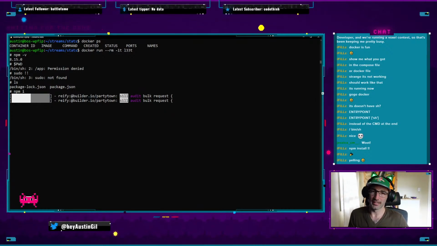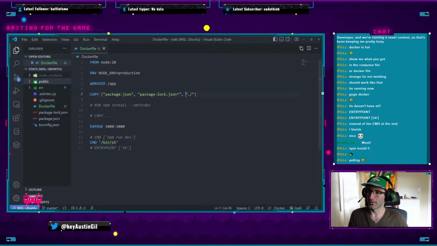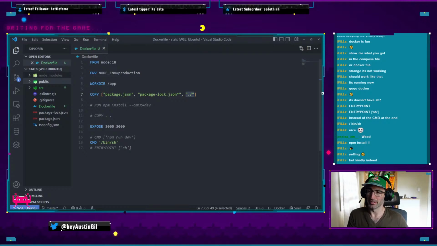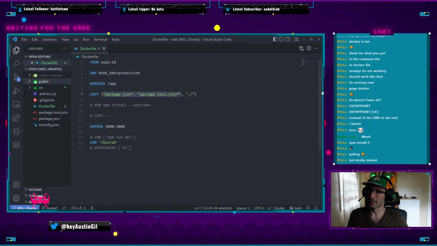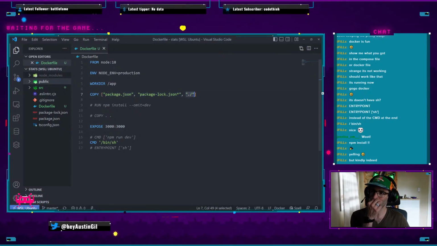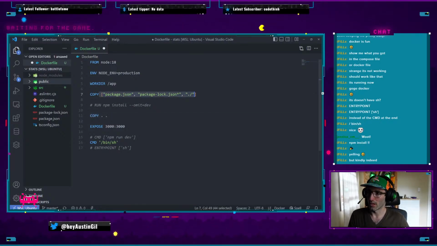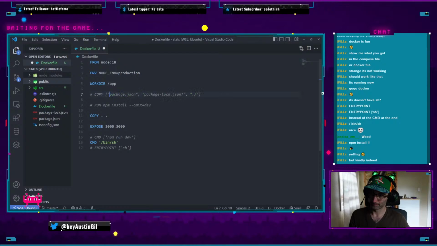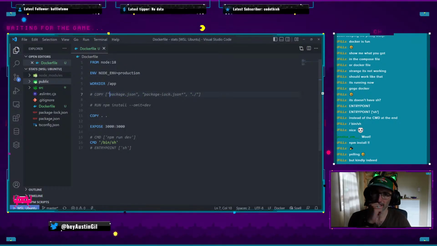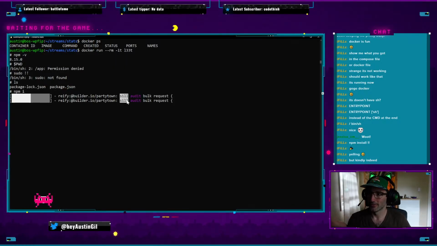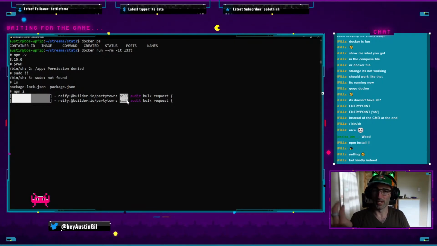Okay, so the weird thing is I didn't actually get my code over, so this is pointless, it seems. Oh, no, no, no. This must be the list of all the files to copy and the folder in which to put them. Which I still don't understand why I need to have both of these copy commands. So we're going to see this. npm install is just taking a long time. That might be the problem.